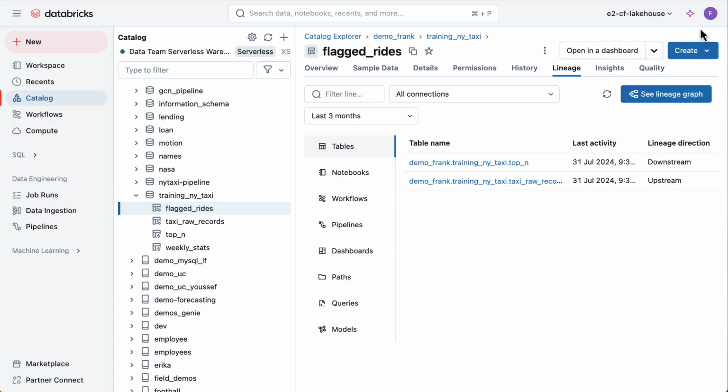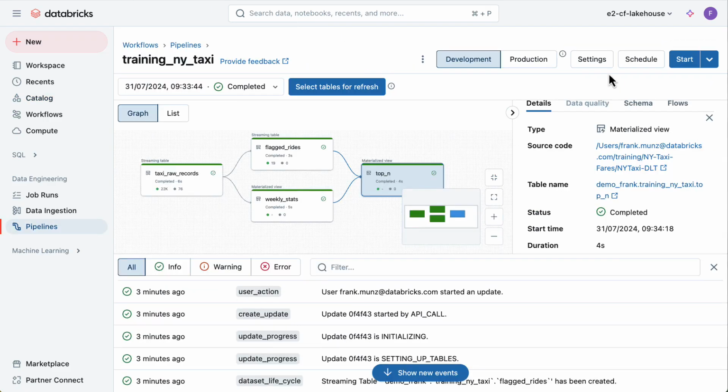You understand streaming tables now. You understand materialized views. You could probably copy and paste your own pipeline or carefully code your own pipeline. You know about the settings for the pipeline, which exist here. We have this development and production switch. It means in development, we keep the resources around that we use to run the pipeline. In production, they would be given back if it's serverless or shut down if it's a cluster, so you don't have extra costs. And that's it. That's the whole thing about DLT and pipelines.